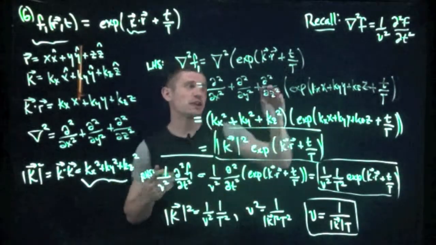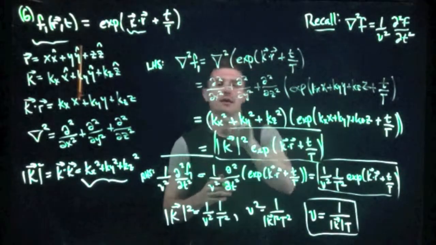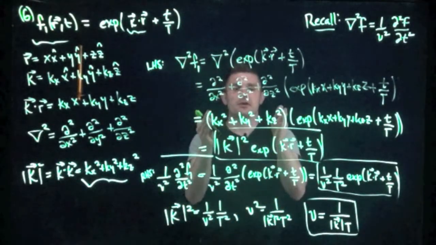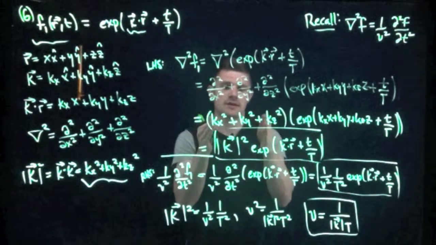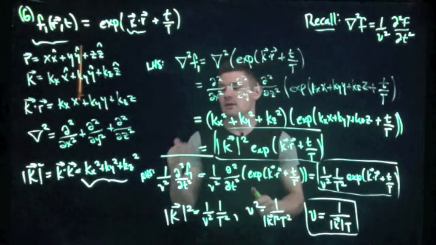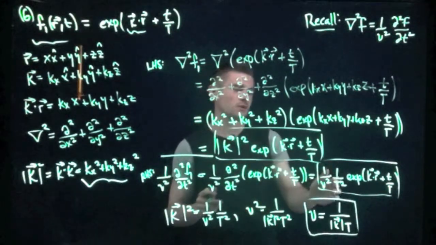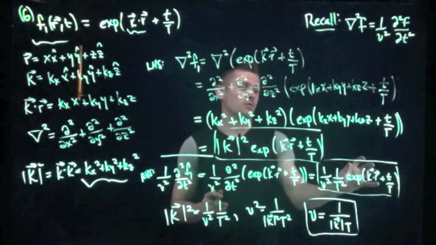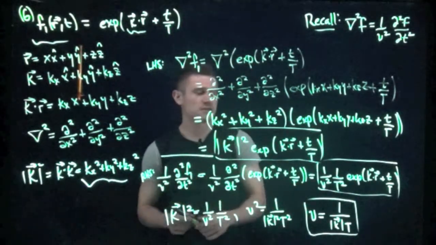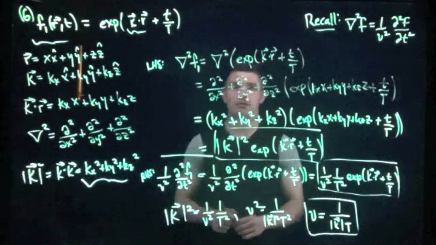However, I think it's easier to visualize and see what's happening as soon as you write out this double derivative and can see each component and why we get these individual k components down for each derivative that we take. This, of course, is the magnitude of the wave vector, so it's k vector squared, and then we can write out the exponential on that side, and then we take the second derivative with respect to time on the right-hand side. We can see that, of course, we get 1 over T squared down. We still have this function on this side. That'll be the same on both sides, and of course, f1 satisfies the wave equation. And then we can solve for the velocity with which that wave is propagating, and it's 1 over the magnitude of k times the big capital T.